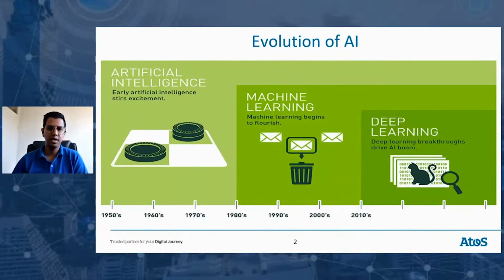Now, deep learning is slightly different to that. Deep learning is similar to the human brain, it mimics the human brain, so it can learn without any form of supervision. Over the last 10 plus years, there's been exponential growth, not only in data, but also compute, which has brought about a vast improvement and increase in the use of this term AI.